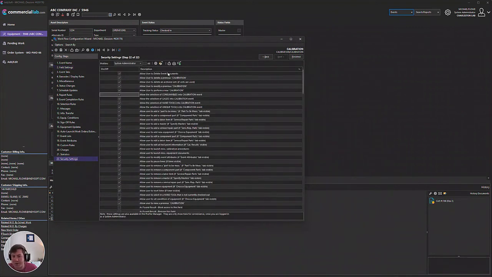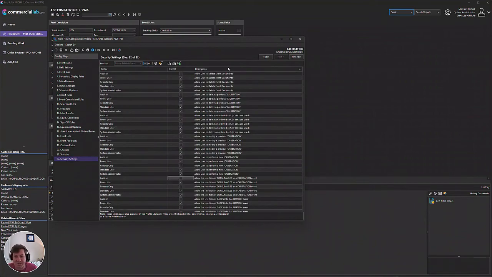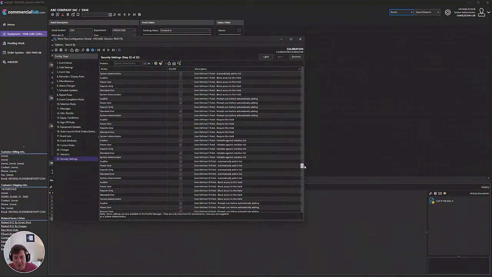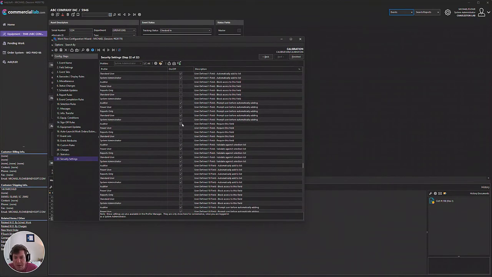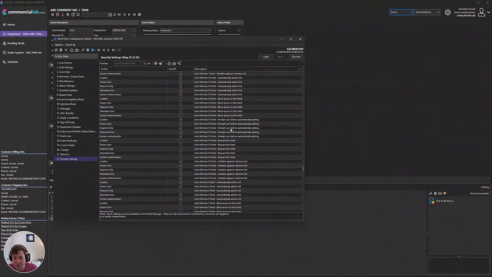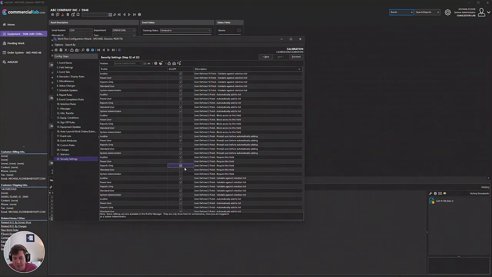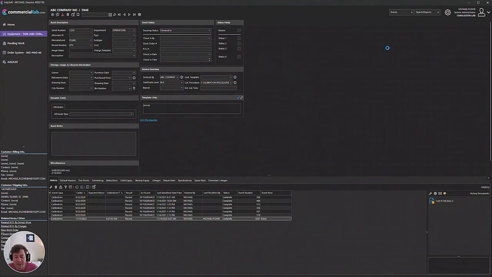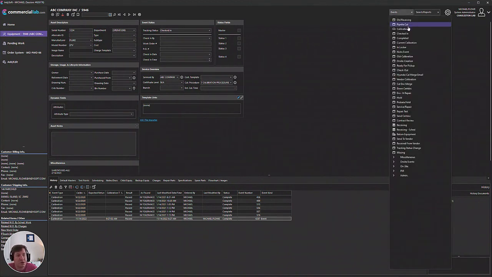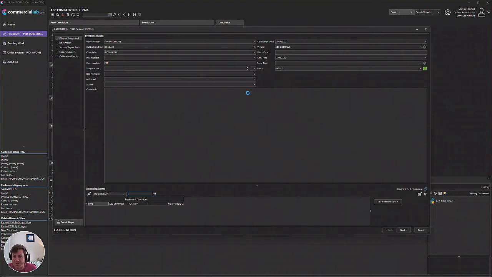And I could come into my security settings. Typically, I also like seeing that by all, and scrolling down here to my user-defined 1. I could use this box here. Right now I'm just going to check all of them for user 1 and require field for user 2. What that would allow is a requirement that the field is not blank or empty. So if we also set the validation rules for the drop-down list, then we could make sure that someone has chosen a proper field. So we'll go 20C on this one.